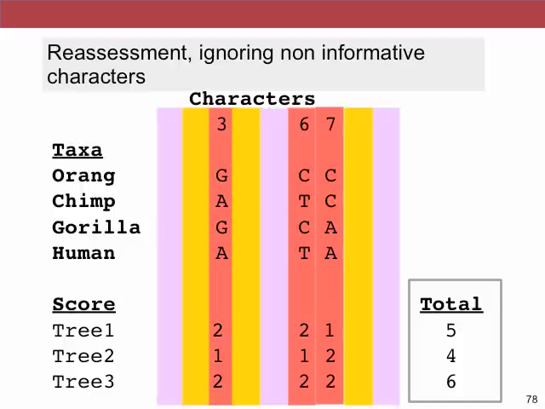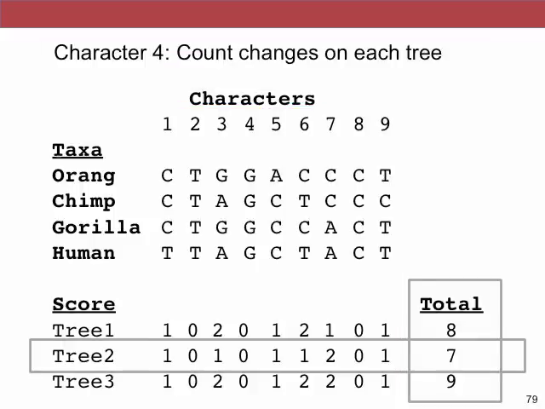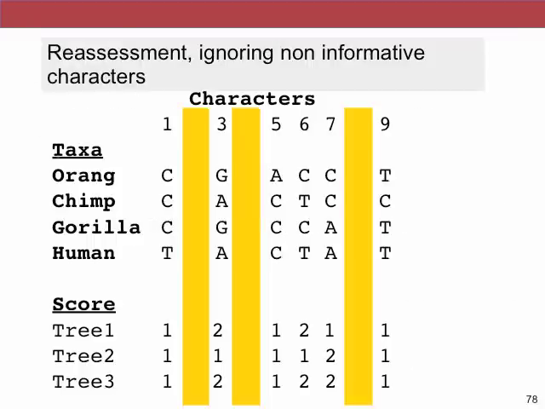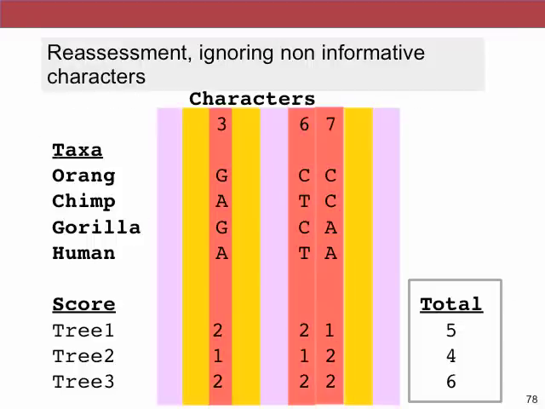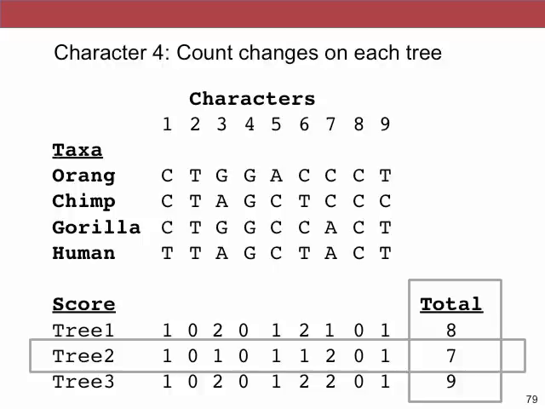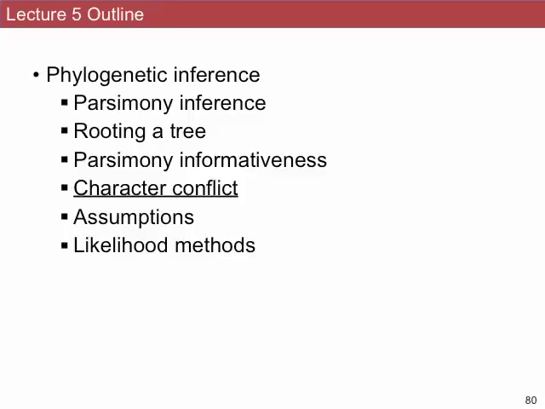Okay. So, I already talked about this. When you do this, it's important to realize that the total score that you get will be different. Before we had a total score for tree 2 of 7, because there were 3 characters that had a score of 1 for each tree. The winning tree is still the same. Just the total numbers have changed here. So the important thing is not to give trees a score. The only important thing is to figure out which tree is better than which other tree.